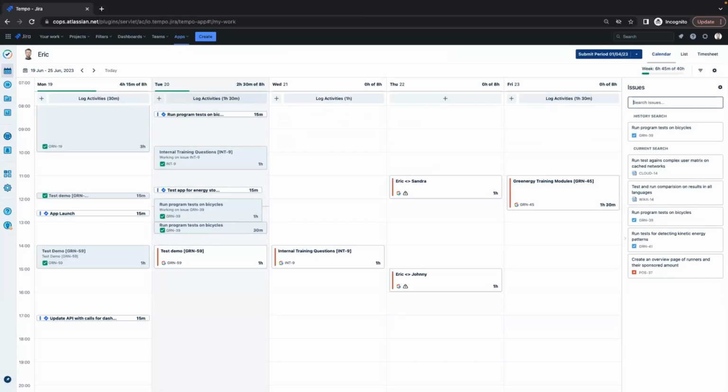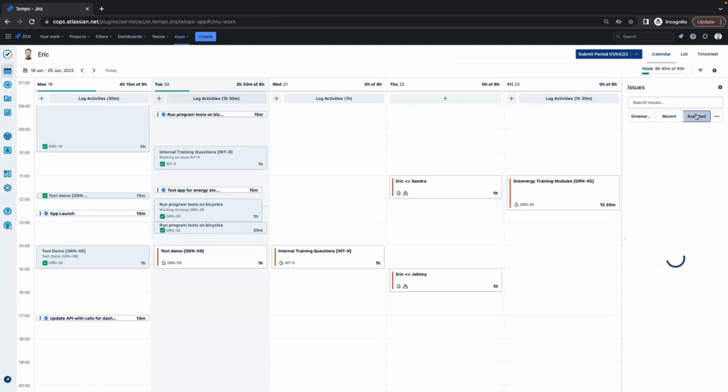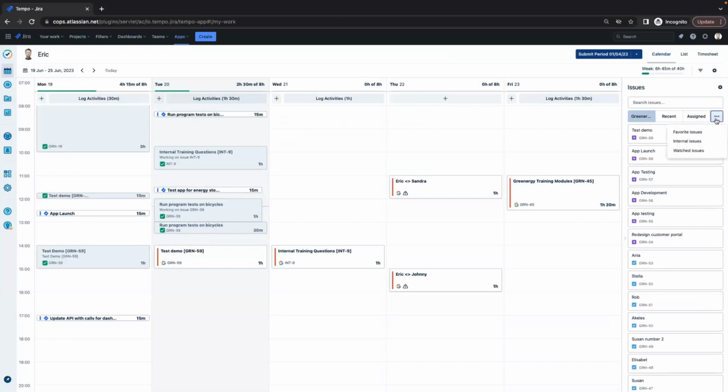If we get rid of that, you can see that you can configure this to see issues that you've recently logged, issues you've been assigned to, certain issues for different projects, favorited issues, internal issues, issues you're watching. So there's many different ways that you can locate the issues that you would like to log time to.